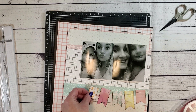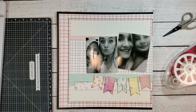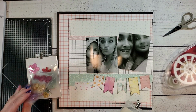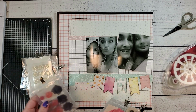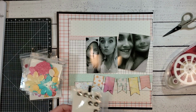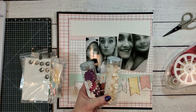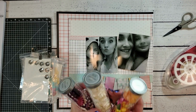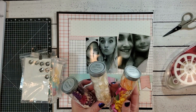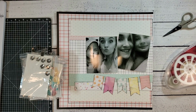All right, now we are going to dig through the embellishments. After all, this week our goal is to get through some of our embellishments. Today, I am grabbing all the florals. You probably recognize some of these. Many of them are quite a few years old, but my plan is to use as many of these as possible today. I'm going to start with the largest flowers first.